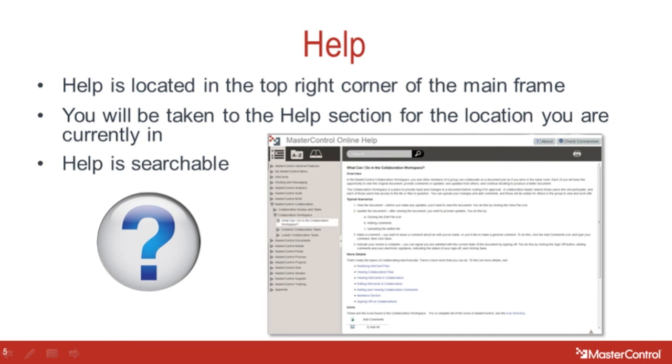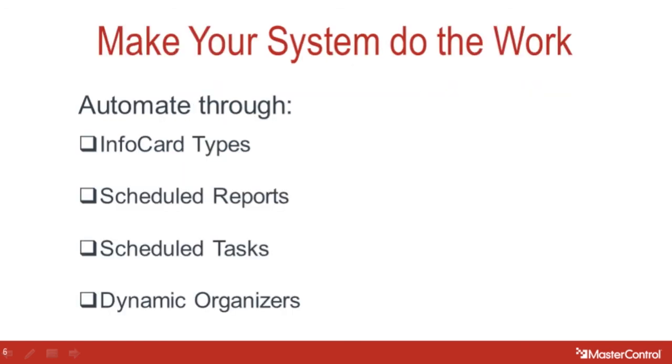Use that as part of your regular routine within MasterControl, and it will help hopefully cut down some of your support calls, some of the exploration you have to do in your test system. It's there. It doesn't have all the answers, but there's a lot of good information in the help menu. We're going to talk about, as we go through today, a little bit about some of the automated things you can do to cut down the maintenance in your system.